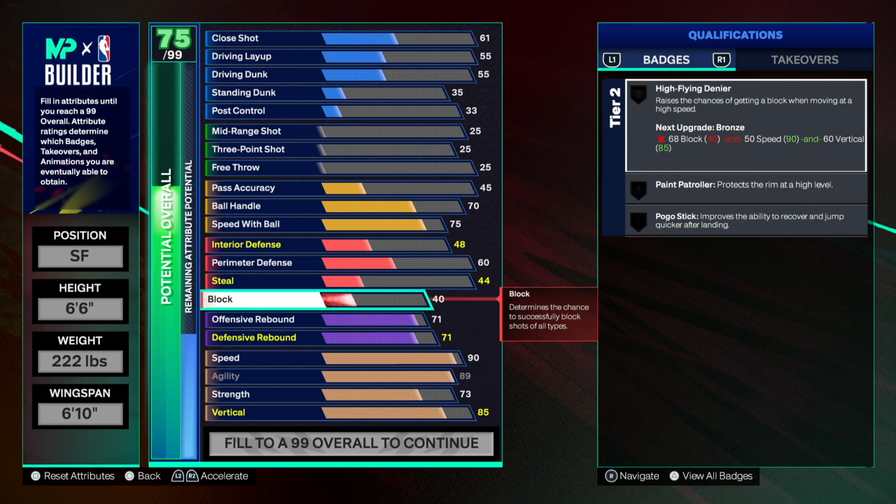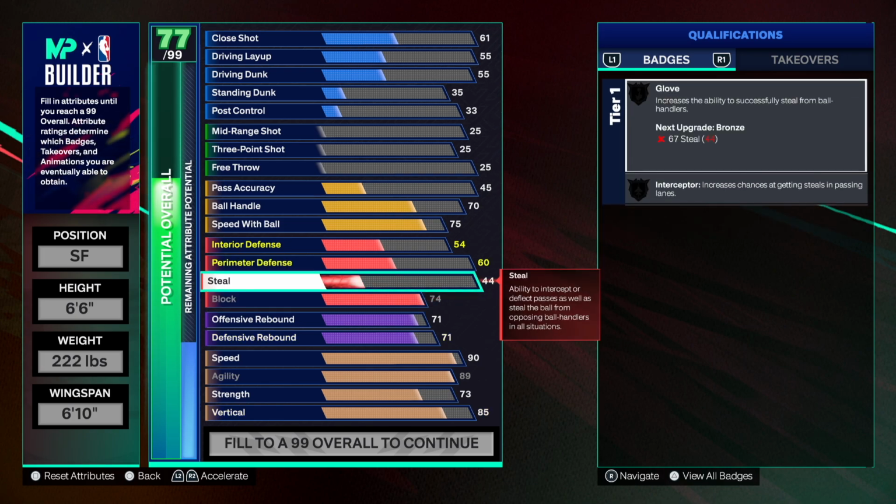I'm telling you now. Not only do you have rebounding on this build, but when you max this out to 74, you're going to get Paint Patroller. Once we add that interior defense, we're going to have Paint Patroller. This build is going to be insane. I'm telling you now, the build is going to be insane. 74 block on a 6'6". It's just, I'm telling you, it's just ridiculous.